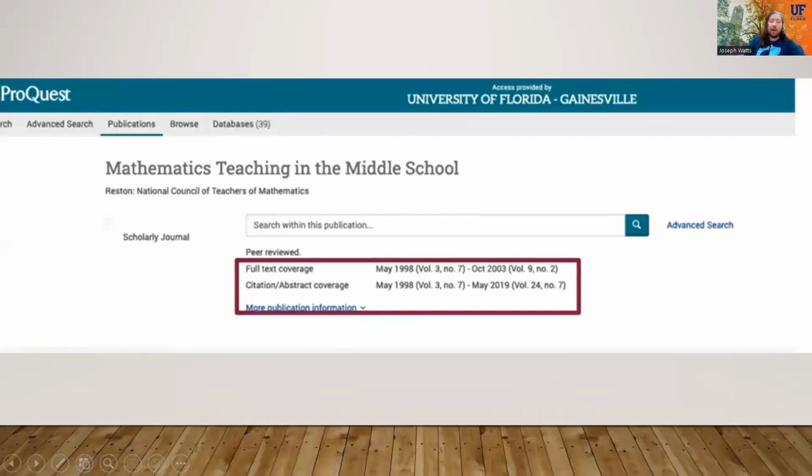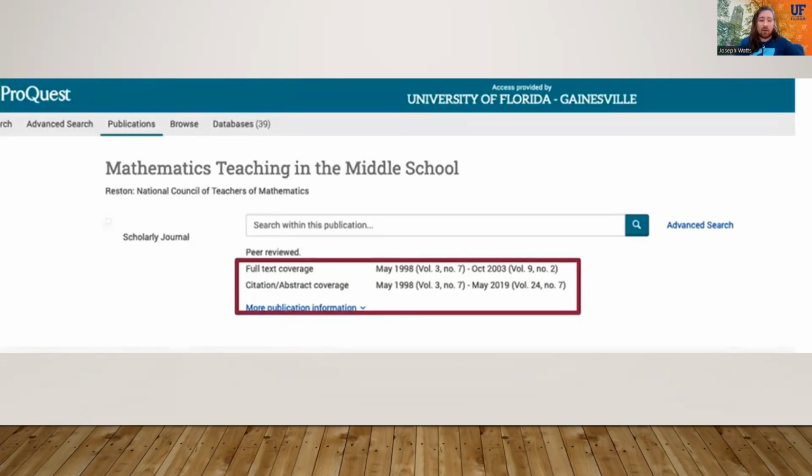So there's something to point out though, and that is okay. Two things: you'll want to be logged into our VPN to get access from the UF library. You may also log in through UF's proxy server, but you have to be logged in securely through UF in order to make this happen. I forget to do this sometimes as well, and I'm confused as to why the page is not loading. That's why you have to be logged in first securely through UF in order to make this happen.